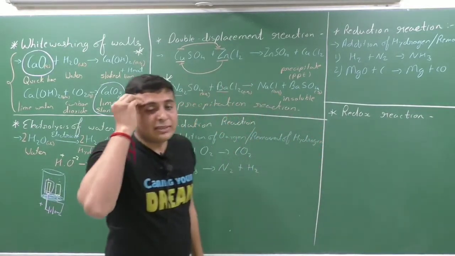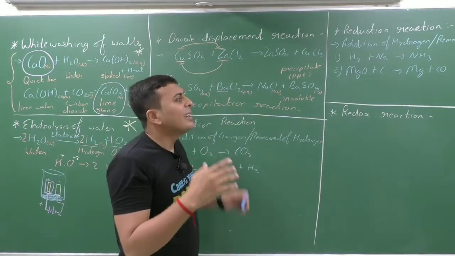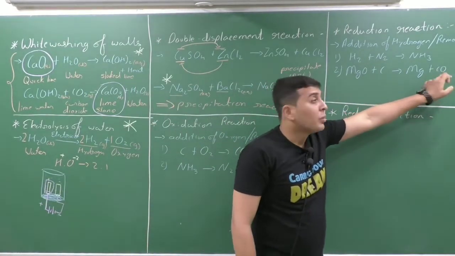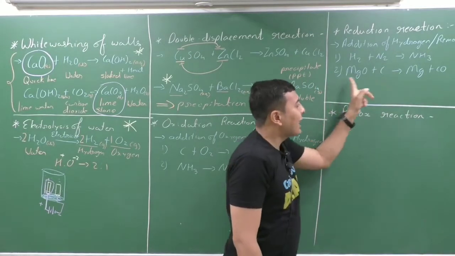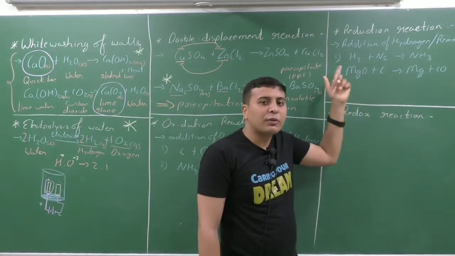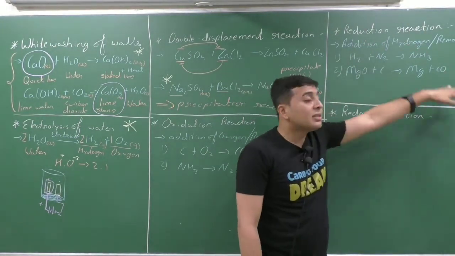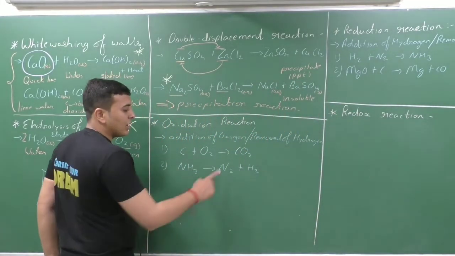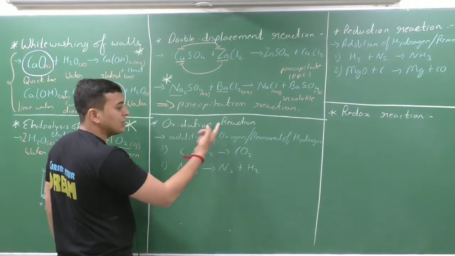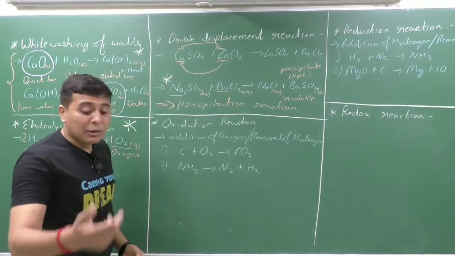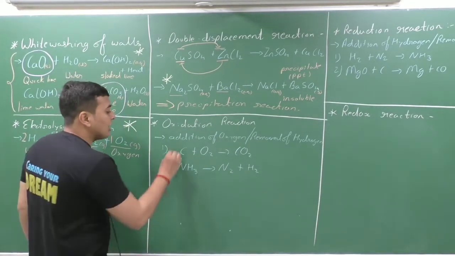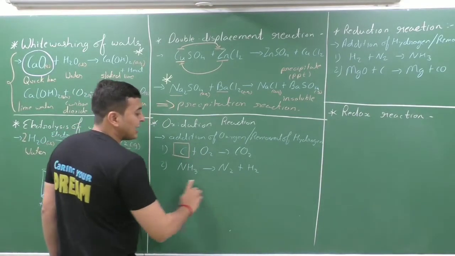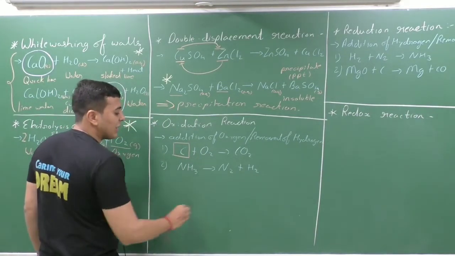So don't memorize that O2 and H2. It can be anywhere. Here you are not removing O2, but you are removing O from magnesium oxide. If oxygen is removed from the magnesium oxide, then also it is known as reduction. If oxygen is added, then it is carbon into carbon dioxide, then it is oxidation. Of which compound does oxidation take place? The oxidation takes place of carbon. Here oxidation takes place of which compound?